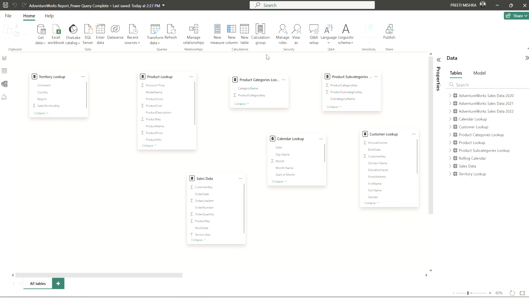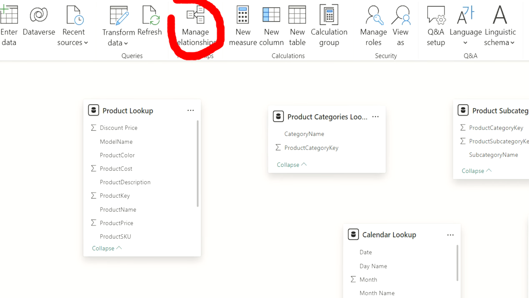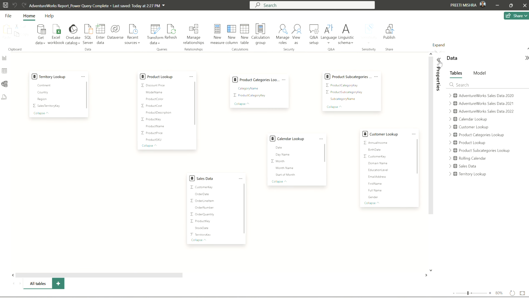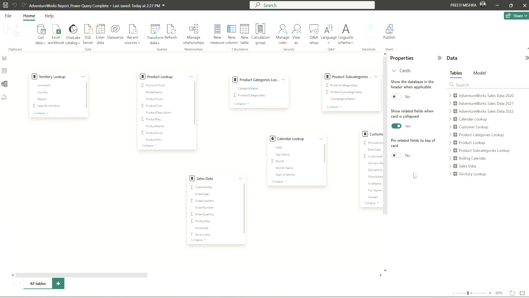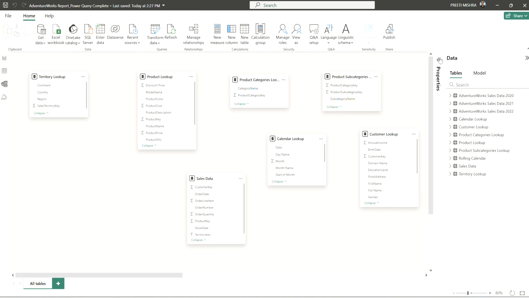Okay, let us first understand the portions in this data model's dashboard. So here is the front end ribbon. This is our menu ribbon where we have get data, Excel workbook and all those options. And also we have new measure, manage relationships and all this. Here basically we will be using the manage relationships option a lot. Apart from it, it also shows us the property panel, telling about the properties of a particular card and about the data that we are having. Okay, so let us not complicate it a lot. Let me show you how we can go ahead and connect these tables to each other.